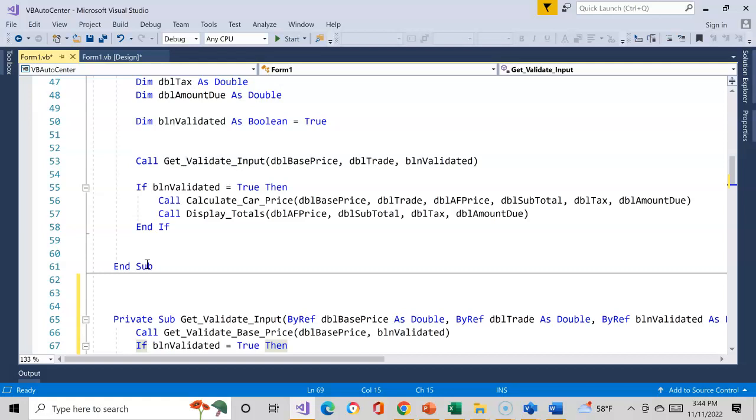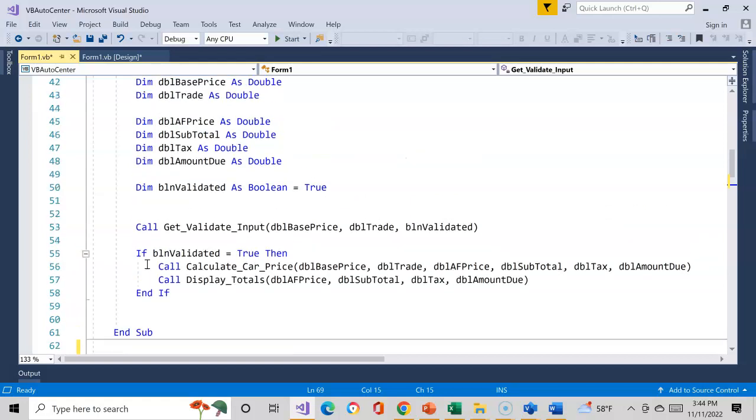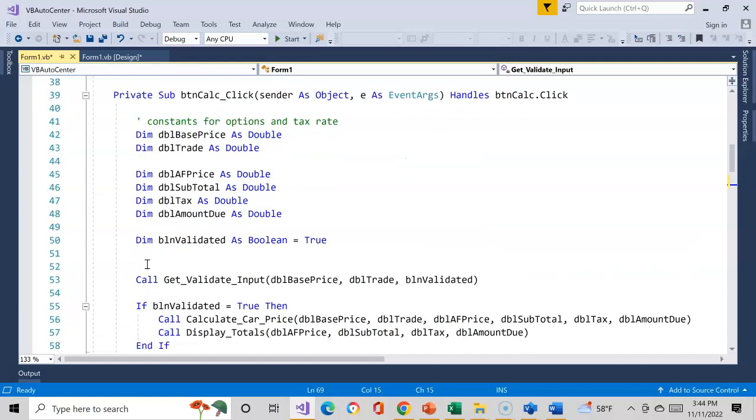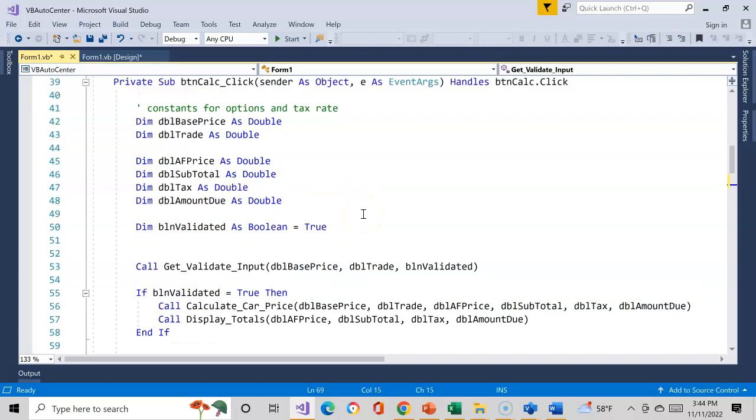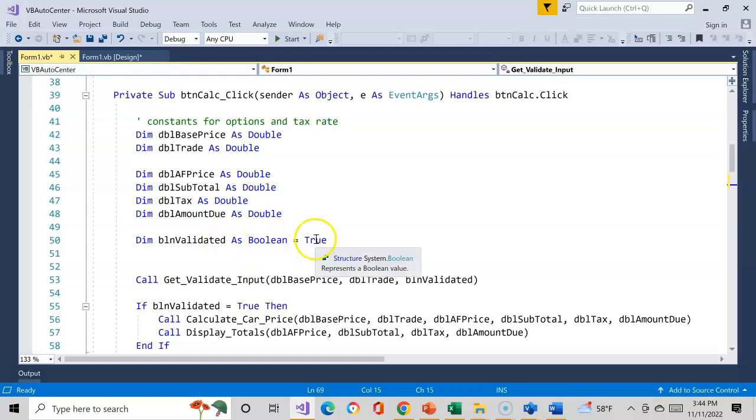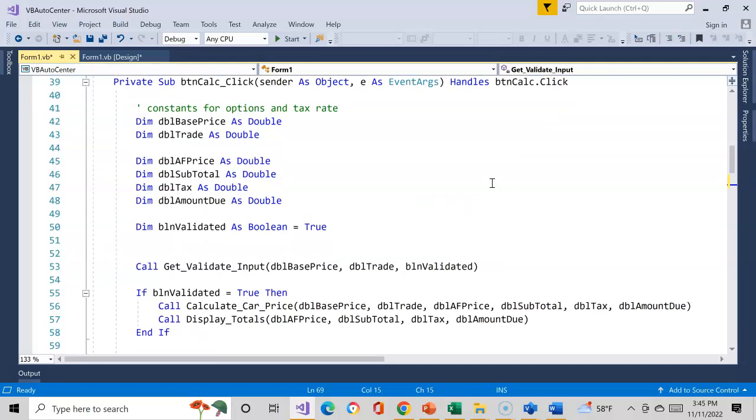But what your job is right now is to understand a couple things coming from this video. Everything that was supposed to be local variables before should be local variables now. Nothing's changed with that. We're going to introduce a Boolean validated here, okay? A Boolean validated, to flag if the data was good or not. I'm also going to say here that every one of your main routines from now on should look very similar, if not exactly like this.